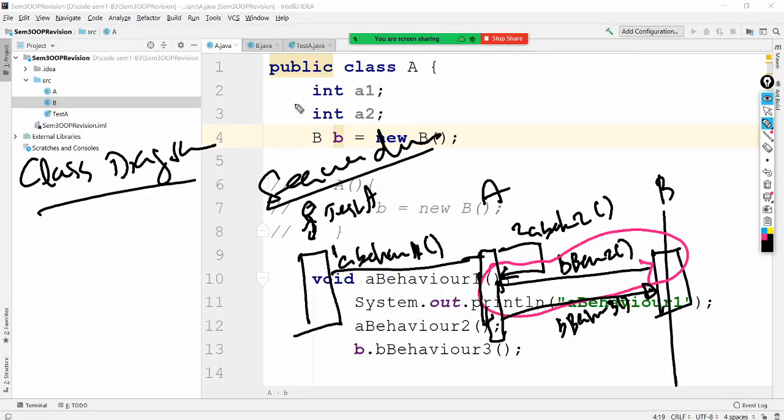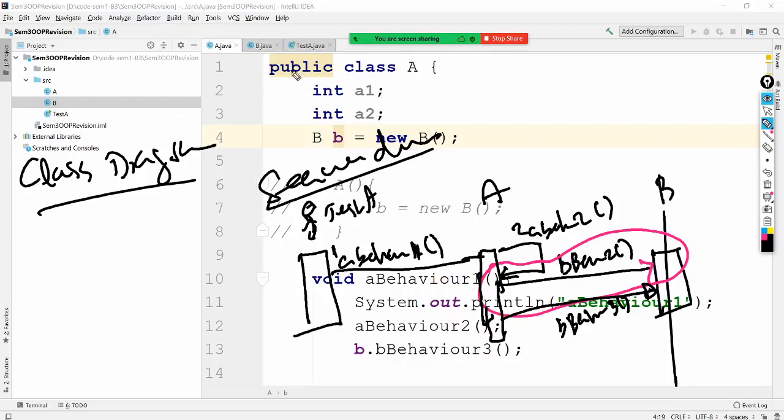Now let's try to draw a class diagram for this particular set of classes, this tiny functionality. Of course I am not going into detail because we are not yet in the class diagram session, but I am just giving you an overview.